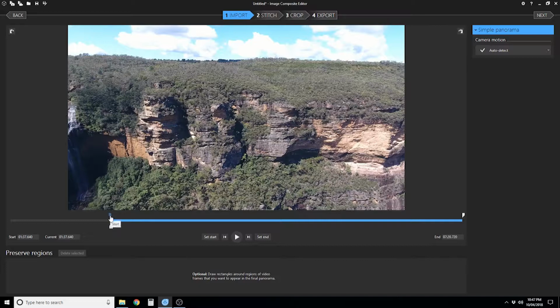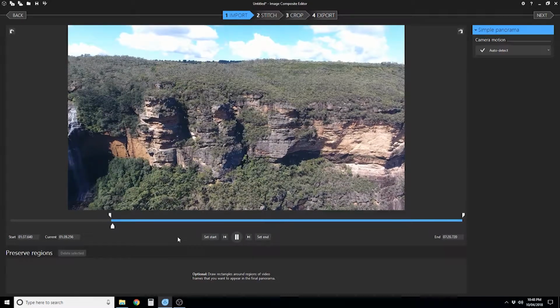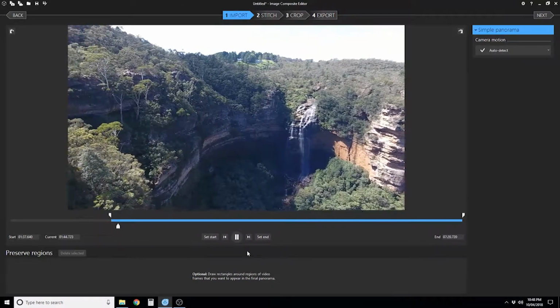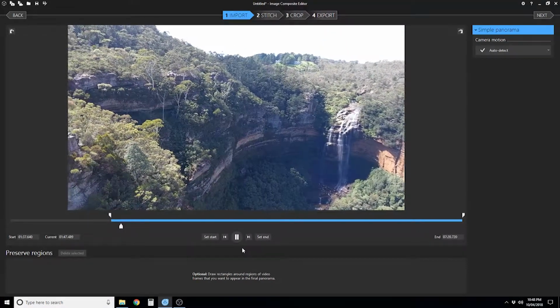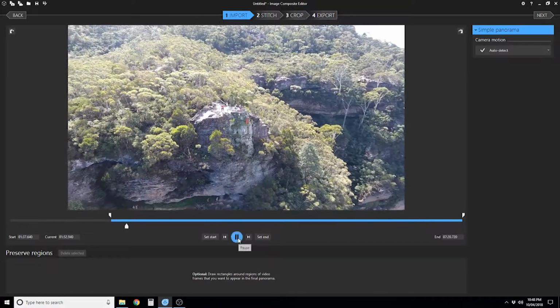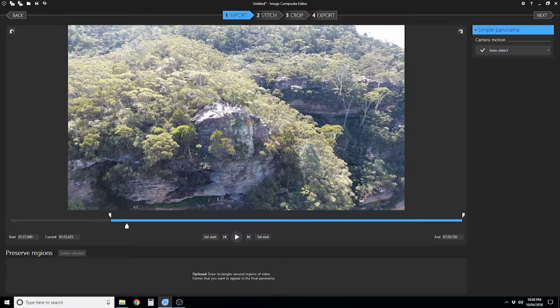And then I am going to progress the video to the exit point. So I'm going to play it, and I'm going to keep an eye out for when I want to stop. What I want to make sure is I capture the outcropping where I was standing when I was taking this particular shot, which is about here. We're starting to see it right about now, and I think around here is pretty good. So as you can see, there I am, and it's a nice little feature that I want to capture in my panorama, and I'm going to set it to the end. So now we've got a bit of footage where the Image Composite Editor is going to do its job.